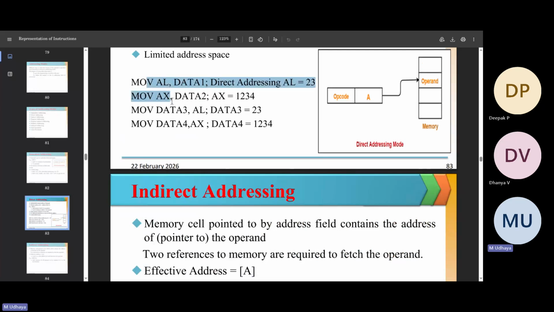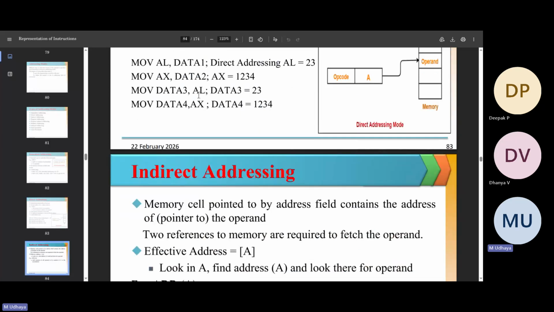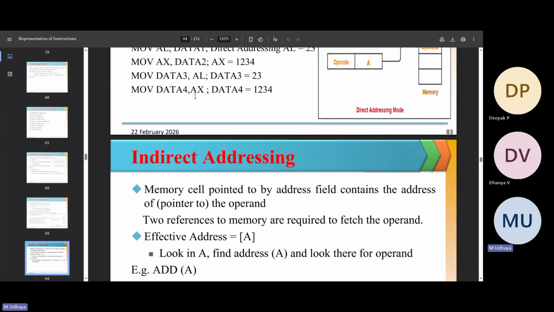Here data 3 could be stored, data 4 could be stored, and so on. Again I told you it could be AL and all that. I told you it is sequentially between the lower blocks and upper blocks. Based on what data you are giving, that will be stored in the respective locations. That is all that you know.